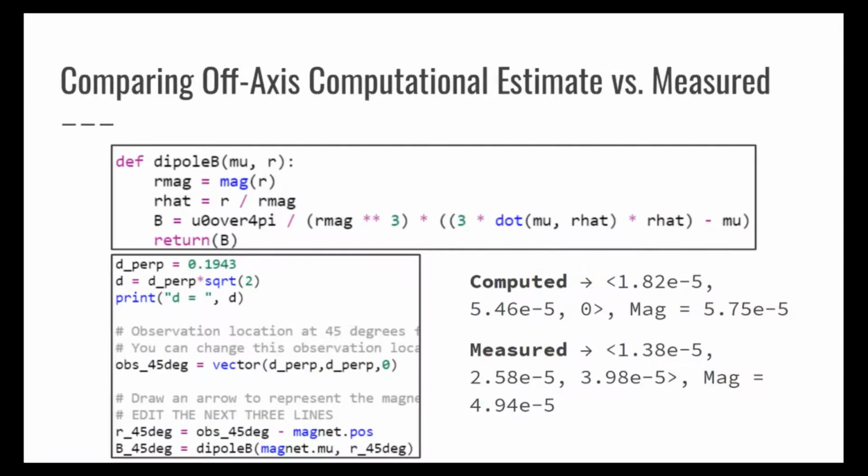Now, comparing the measured magnetic field to the computational magnetic field, we obviously see a difference. With the computational, we found a magnitude that was a little larger, 5.75 times 10 to the negative 5th, and the vector magnetic field itself was only in the x and y directions. Obviously, this is more or less due to human error in experimenting and assumptions that we take in the experiment as well as in the computational model, which we aren't able to account for otherwise.